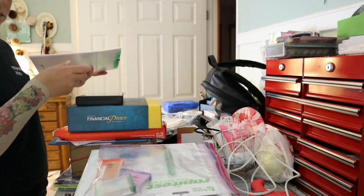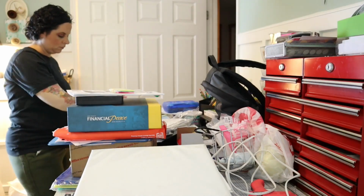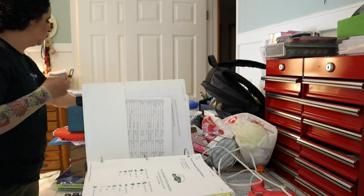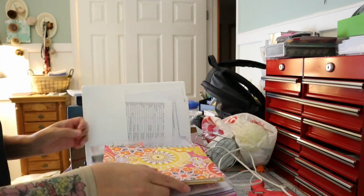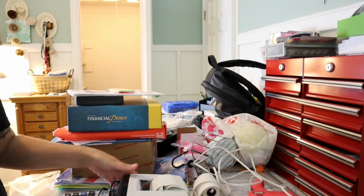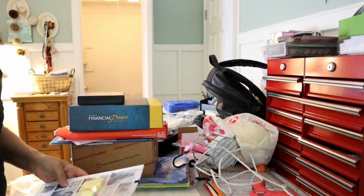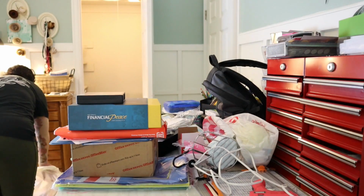All right, moving on to my scrapbook desk. Just trying to go through all of the little things that get shoved here on the desk. I literally just open the door to my room and whatever junk mail or things I need to put away, I just throw them on that table and then it just piles up. And whenever I want to use the table, I have to spend a long time clearing it off. I really need to do better, but it is what it is.